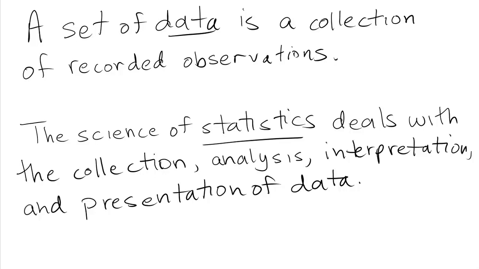And what we want to do is talk about how we can analyze that data. And the science in which we do that is called statistics. This is the class that you're signed up for. The science of statistics deals with the collection, analysis, interpretation, and presentation of data. And we're going to talk a little bit about all of this in our class. When we talk about collection, we're talking about how we gathered the data. Did we just ask 10 of our friends? Or did we go out and get some kind of random sample from a larger group?